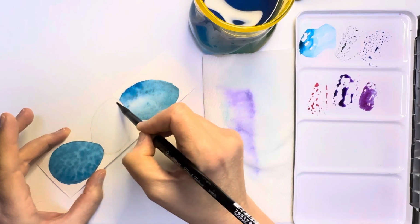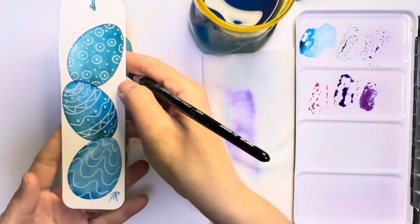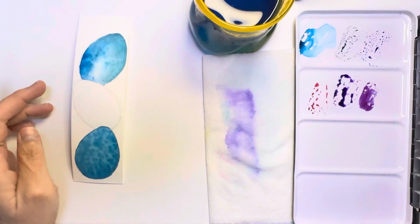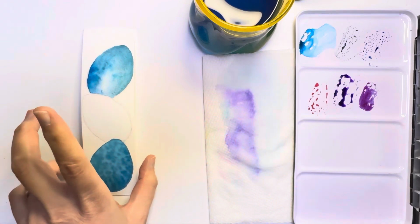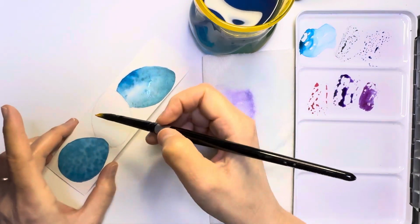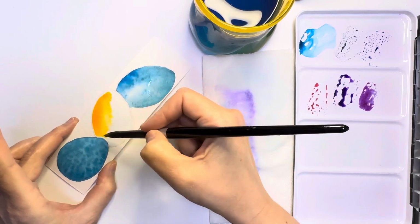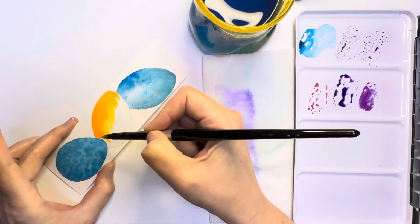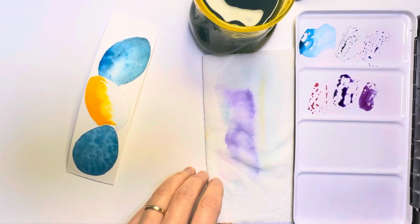Okay, so for color choices in this one, I had basically the same colors. I had Aqua Green and Phthalo Turquoise running all the way through. I want to do something different here. I'm going to use the complementary color of blue and green and do an orange red one in the center just to help it pop a bit. So I'm reaching into Cadmium Orange. Yeah, that is stunning against those two. And then I'm going to reach into my Cadmium Red.